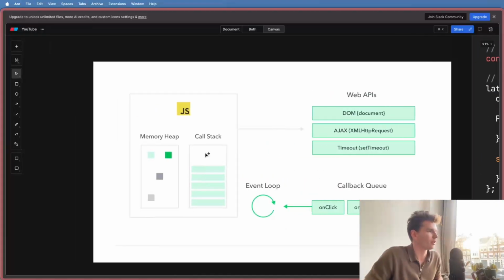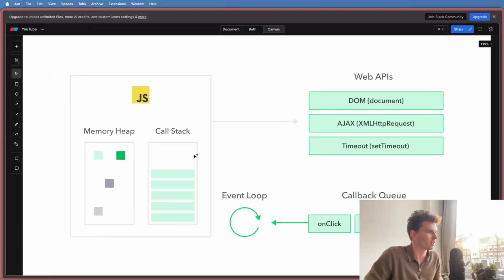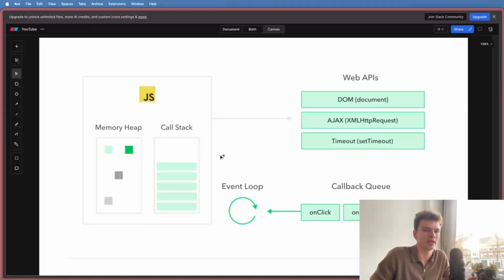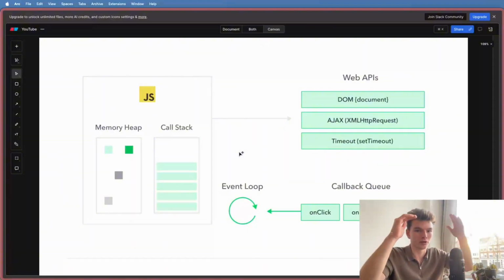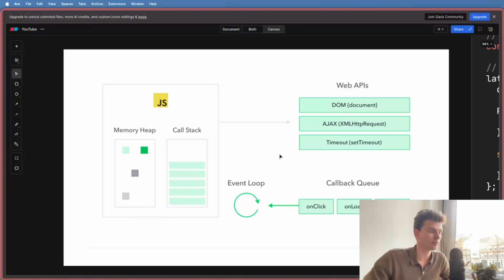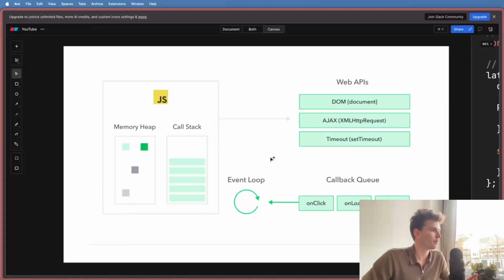So let's start with JavaScript. JavaScript is a single-threaded language, which basically means that it can only execute one line of code at any given time. Other programming languages aren't like that. For example, in Java, you can have multiple lines of code executing at the same time because the language is capable of creating different threads that all execute code simultaneously. JavaScript was only created to be understood by the browser initially, and eventually Node.js came, which made it also a server language, but it only executes one line of code at a time.